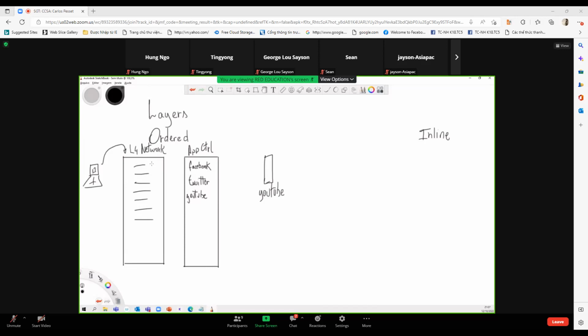So there was no match here, go to the next one. There was no match here, goes to the next one. Let's say there was a match here, and the action for this match is accept, hypothetically. What happens with the inspection? Well, based on this very first layer, it's okay.